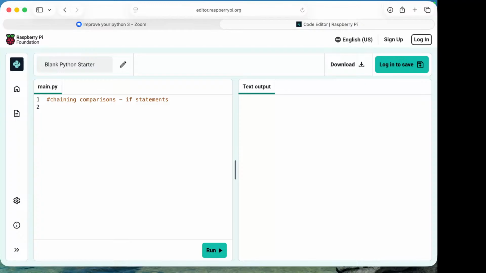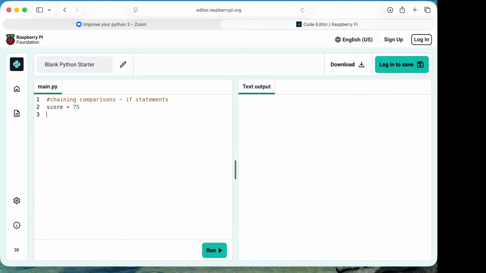So let's have a look at a range check. Range checks are really important in the IGCSE that I teach, but let's just create some basic code that does a range check. So we're going to create a score and I'm going to set that to be 75. Just a basic integer variable set to 75. And then we're going to do a range check to see is that value score in between 0 and 100.